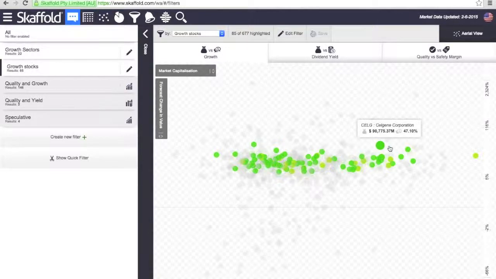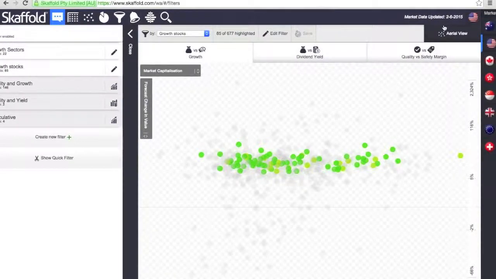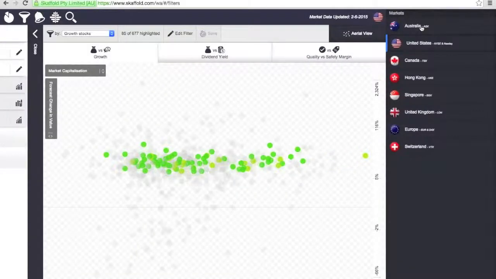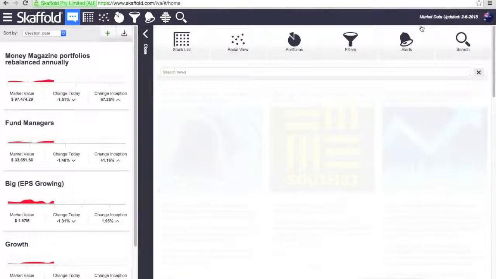And now once you've done that, you can start to analyze and play with those stocks. Celgene, for example, is a biotech that focuses on cancer. Gilead is another biotech which has just found a cure for hepatitis C. Disney, I'm sure you all know Disney, and Apple, and so forth, Visa. But what I'll do now is go back to the Australian market, because whilst there's a lot more growth opportunities in the US market, I imagine the majority of you are tending to focus on the Australian market.